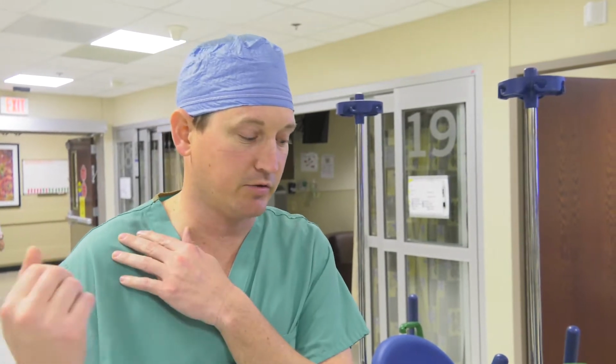One of the nerves we borrow, well, two of the nerves we borrow, are from the inner part of the arm. It's very intricate. We get under the microscope and separate out all the little nerve branches from each other to figure out which ones control the muscles we want to borrow from and which ones we absolutely have to leave behind so that we don't damage the function to her hand that's existing. One of them is from the median nerve, one is from the ulnar nerve, and then to get the shoulder back, we actually take part of the nerve that shrugs your shoulder.